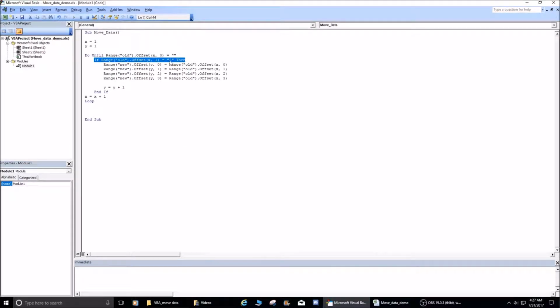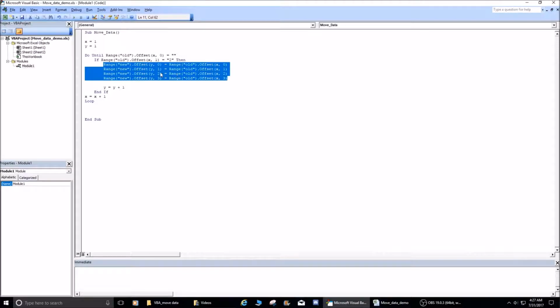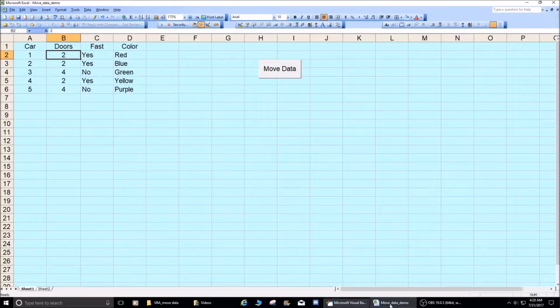So our criteria is 2, so it's saying if that cell is equal to 2, then proceed within the if-then statement and do the following steps. In this case, range new is going to be equal to range old, to put it in a simplistic way.